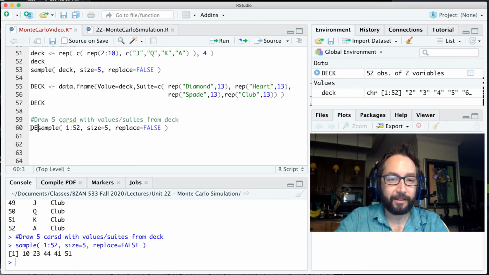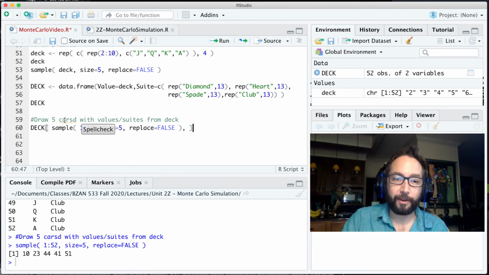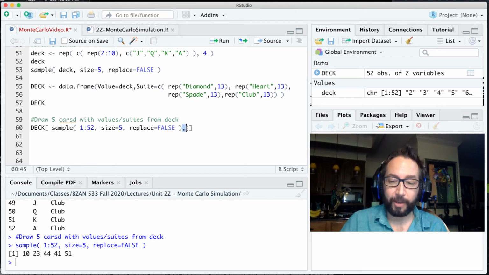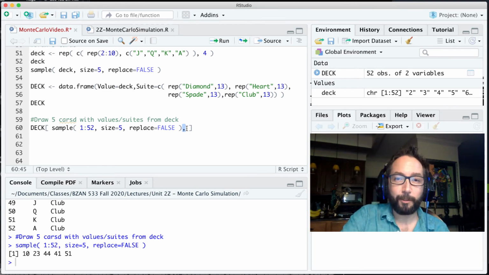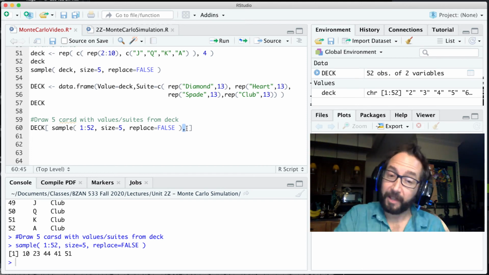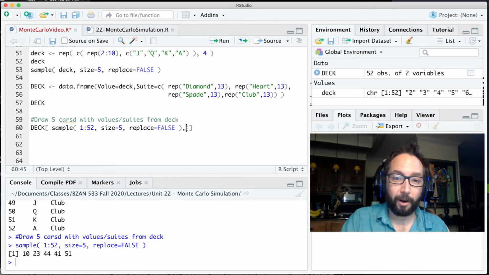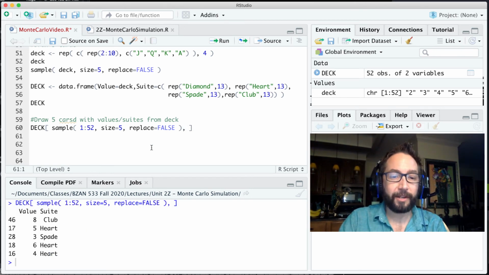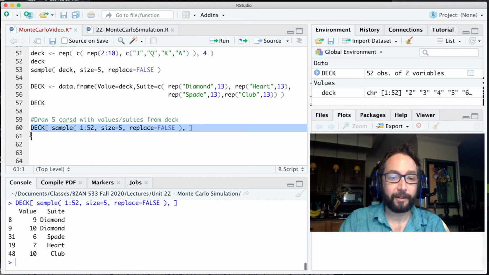So what I can do is just put deck and then some square brackets and then extract out those rows. I want the 10th row, the 23rd row, etc. If I put some square brackets right after a data frame, and put a comma right in between those square brackets, the value to the left tells me what rows I want, the value to the right tells me what columns I want. If I don't specify something on the left or to the right, then by default it takes all of them, so all columns in this case. And so here's my poker hand, running it a few times. We're now getting a much more complete picture of what that poker hand looks like. I could check for straights, I could check for flushes, full houses, etc.